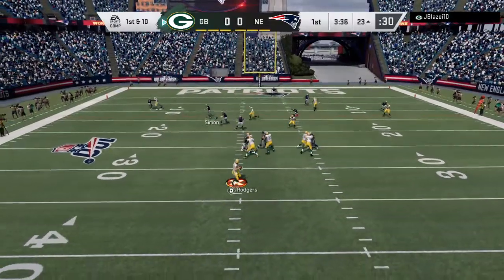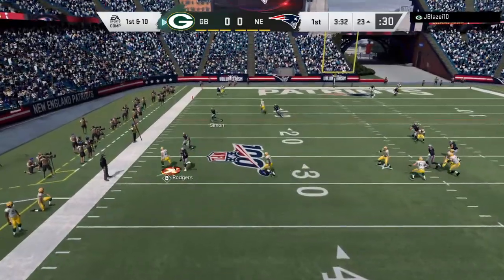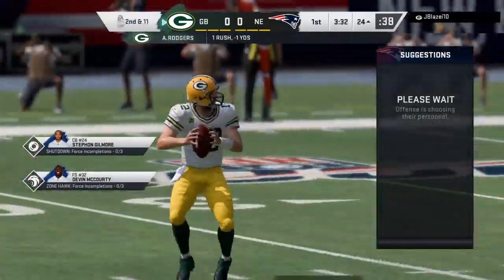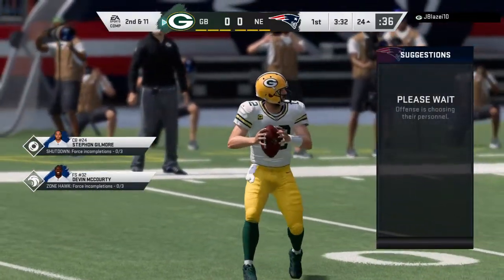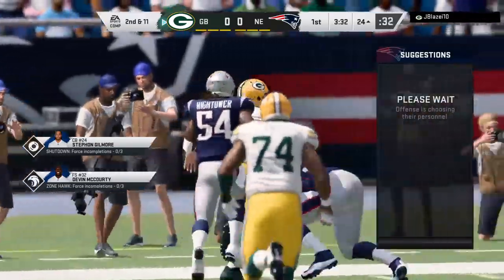Rodgers now on 1st down. Being chased out left. And he'll be forced out of bounds shy of the line of scrimmage, so that'll be credited as a sack. It's a loss of a yard there, and now 2nd down.